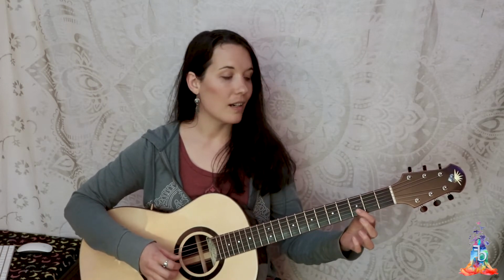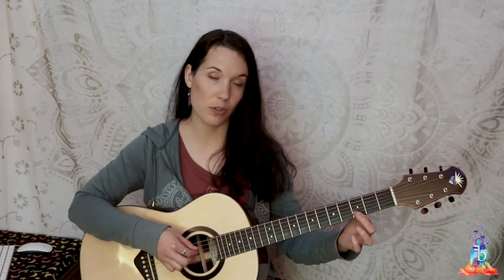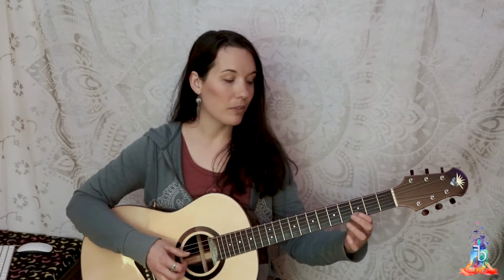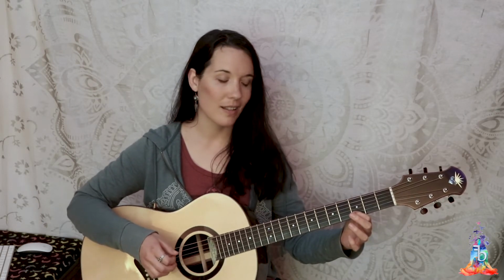Today we're going to work with the D major scale along with some slides and some chords in the key of D. So you're going to start out with your first finger on the 3rd fret, 2nd string. You also have another D nearby, which is your 4th string. So these two are an octave apart. We'll use that low D in a moment, but first we're just going to play with the D major scale, starting on that D note on the 2nd string.